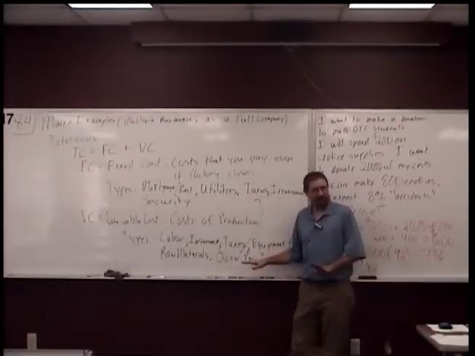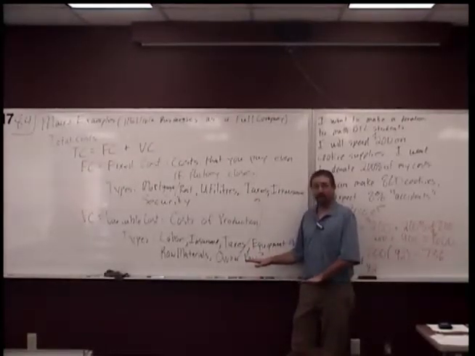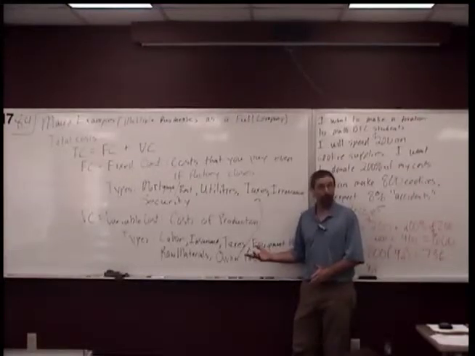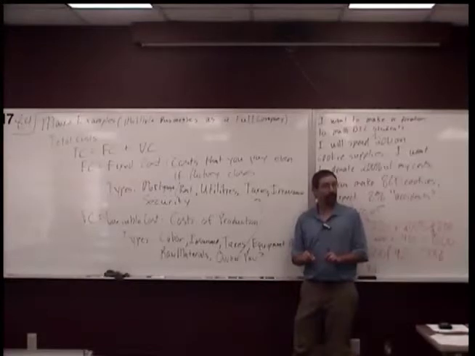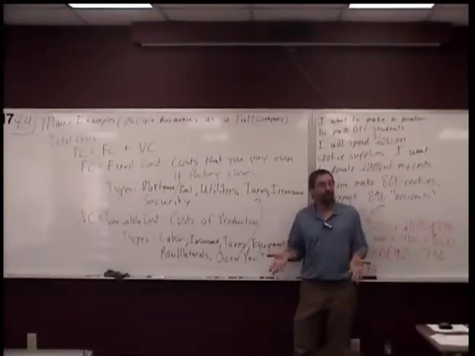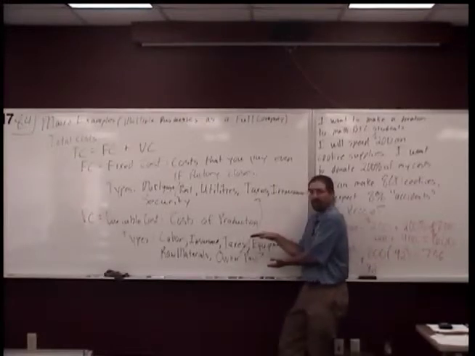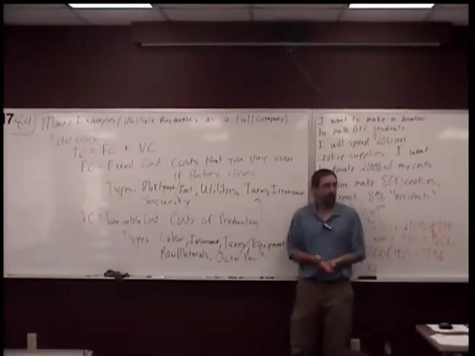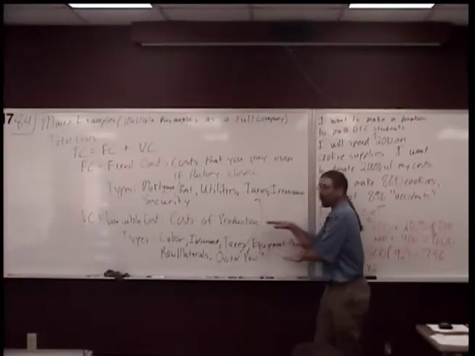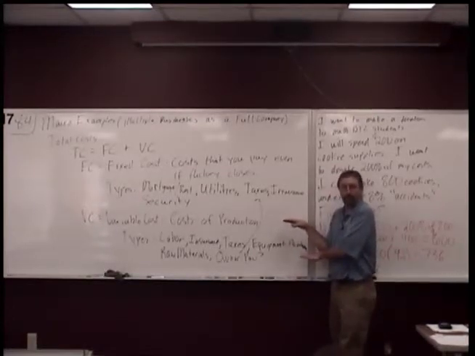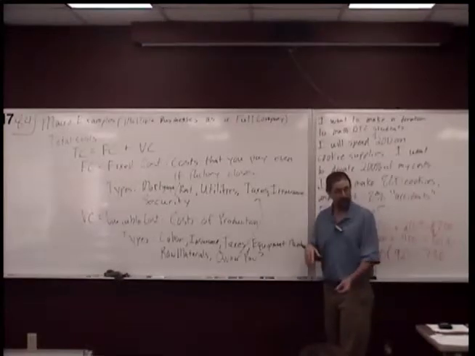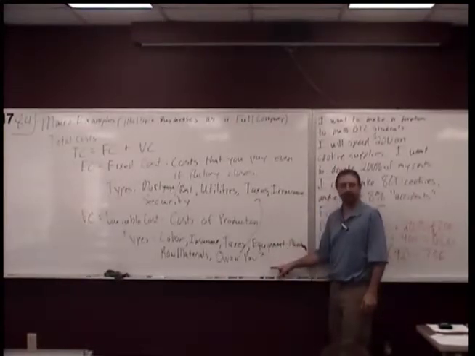If these numbers are low, your business looks profitable per unit, which is the number one thing that businesses look at when they're looking to get taken over. Businesses want you to be cheap. If your variable costs are low, you're cheap. So when you are running a company that you want to get purchased by someone else, the way you make it look attractive to them is you make sure that there are very few variable costs.